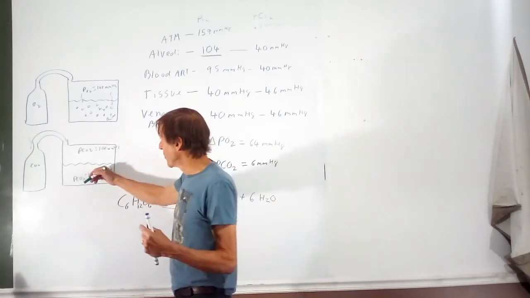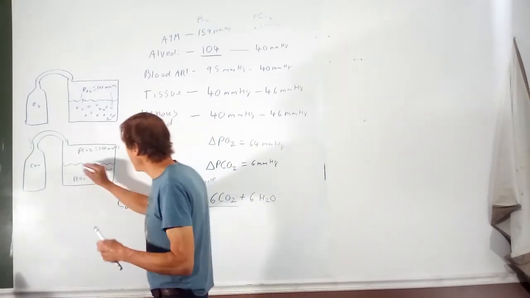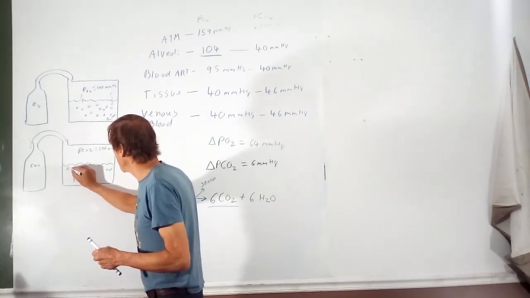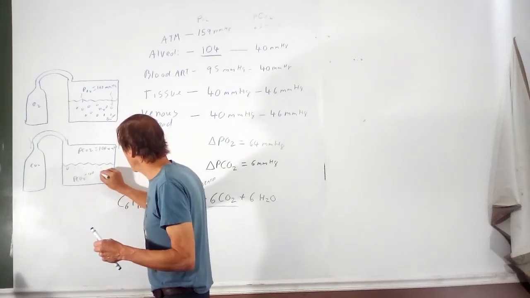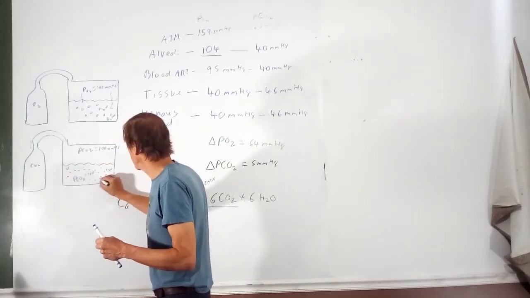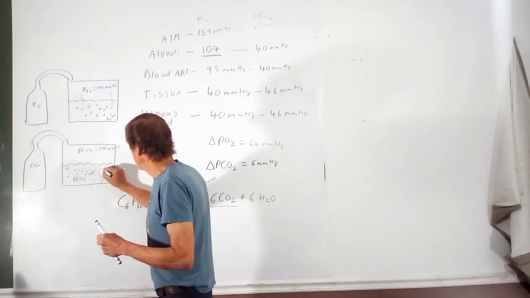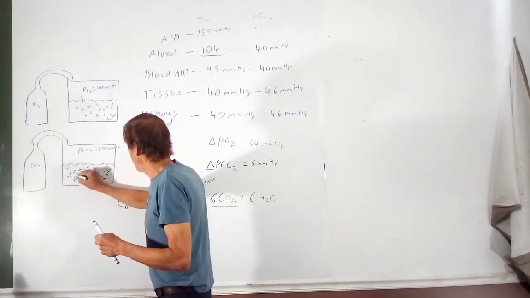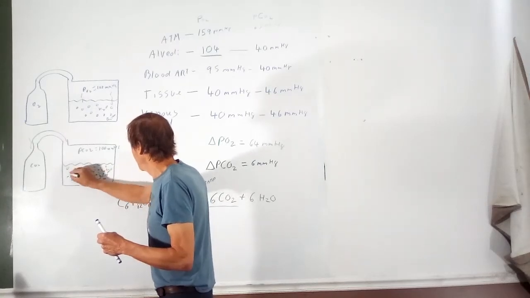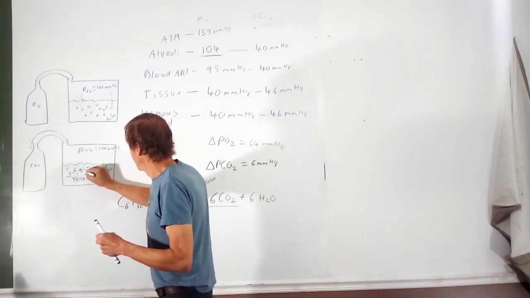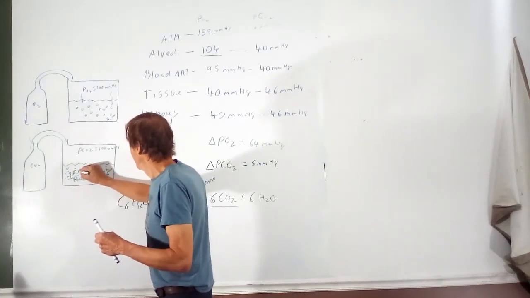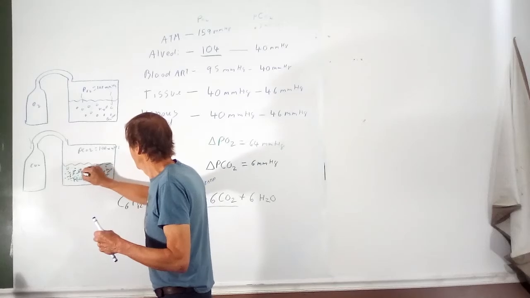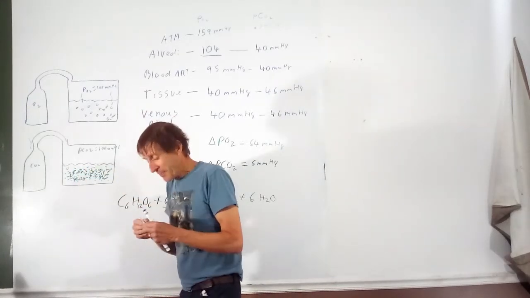So by the time we reach equilibrium with the CO2 in the air here, what you'd have is, let me draw in some CO2 molecules. These would represent CO2. I'll do dots rather than circles. 1, 2, 3, 4, 5, 6, 7, 8, 9, 10, and so on, counting up the dots.